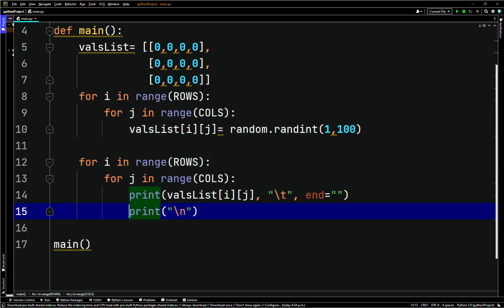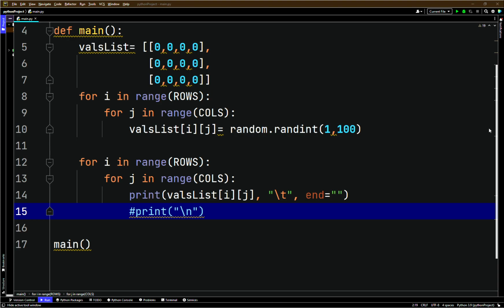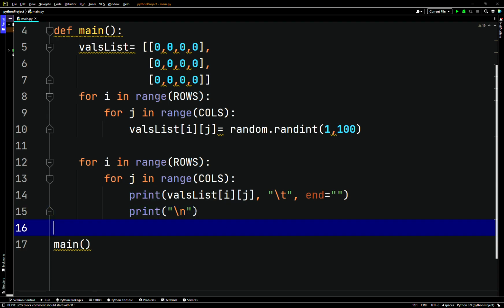Is this the problem? No, that shouldn't be the problem. It should print the first four and then stop and then go new line, and that's what it should be doing. It should be printing 4 on each line.